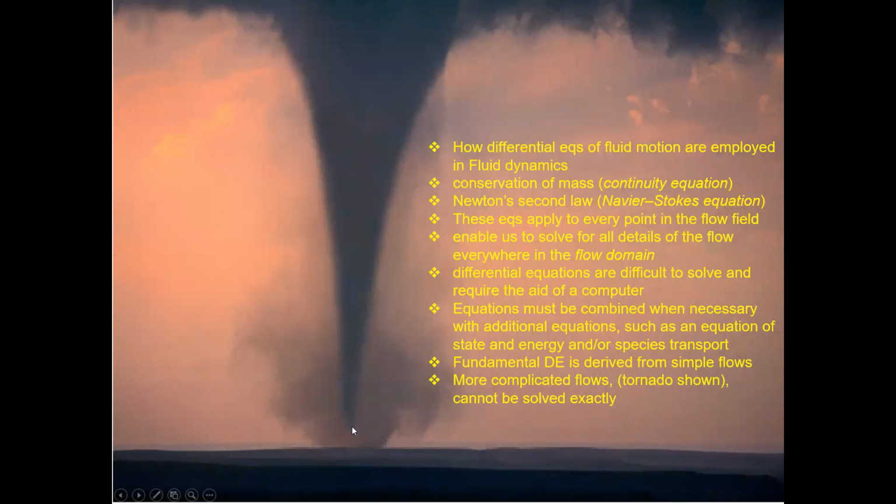The lower part is near the surface of the earth, or a few meters above it, and the upper distribution extends to a few hundred meters or even kilometers. This is an example of a photograph of the more complicated flows occurring in tornadoes, cyclones, hurricanes, and typhoons. You might have heard the names.